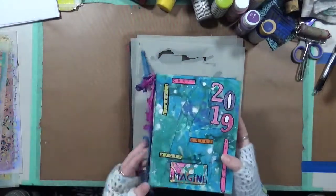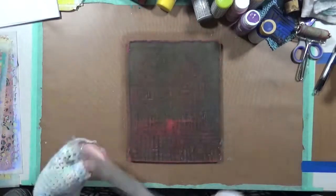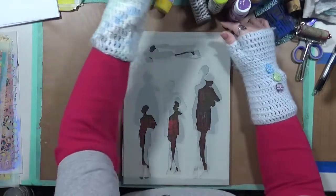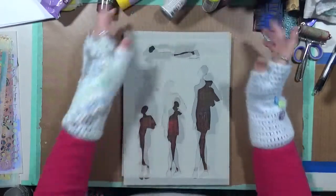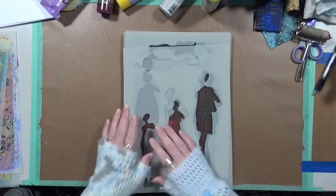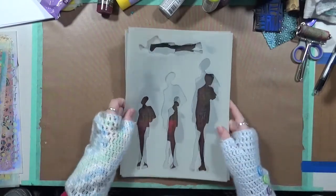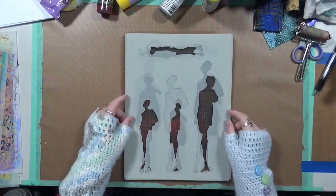I'm going to go ahead and fast forward through the jelly printing process. I'm sure you've all done enough of it, you don't really need to see it. I am going to play a little bit with some backgrounds and that kind of stuff for my jelly plate, and I hope you guys enjoy. Once we get done here, I will come back and we'll discuss what I'm going to do, or I'll just keep going and you'll see me create the page. All right, have fun. I'll be right back.